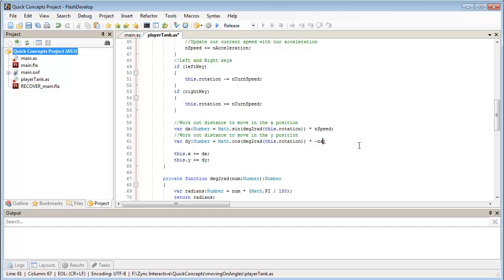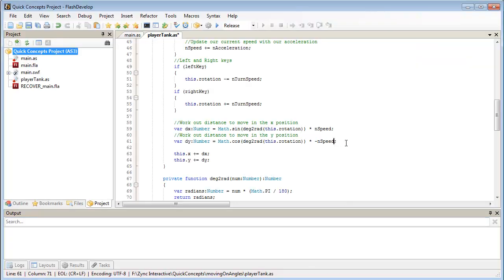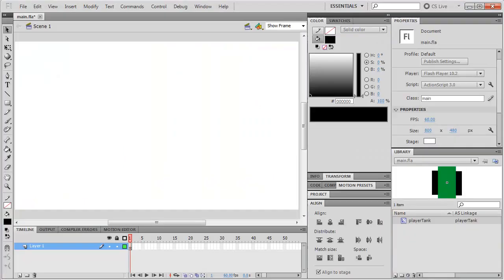and I'm going to multiply this down here, our y position, by negative nSpeed. Now the reason I'm doing negative nSpeed down here is, in a normal math coordinate system, the 0, 0 position starts down here in the bottom left corner. Now with Flash, it starts up here in the top left corner. So as we move down the stage, we're actually plussing to y, or adding on to y. And in a normal math coordinate system, we're adding to y as we move up the stage. So that's why I'm setting it to negative speed down here, because when we press our up arrow key to move forward, which you expect to move up the stage, we have to actually be minusing from it to move up the stage.